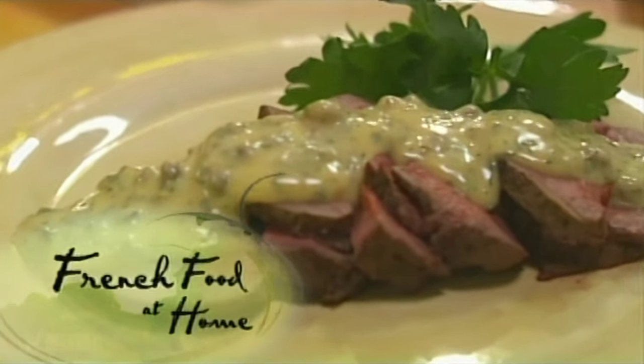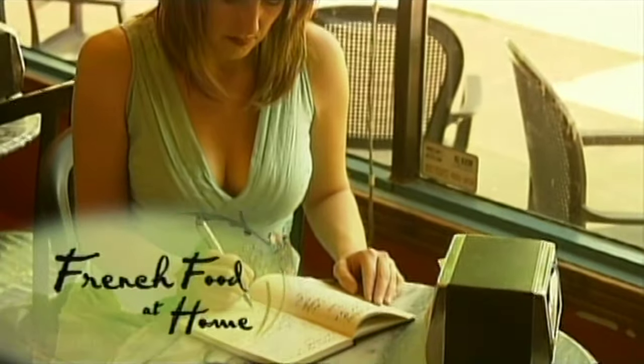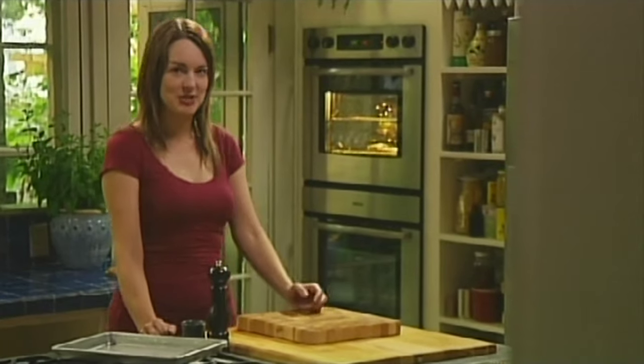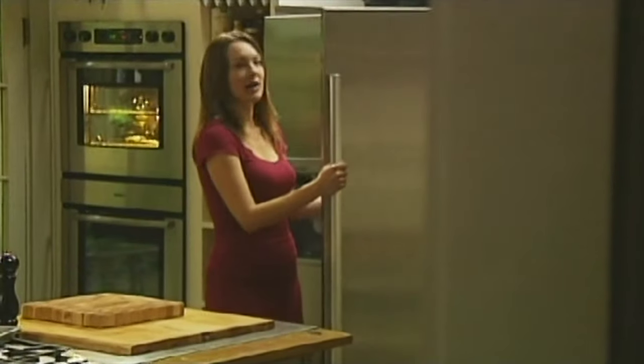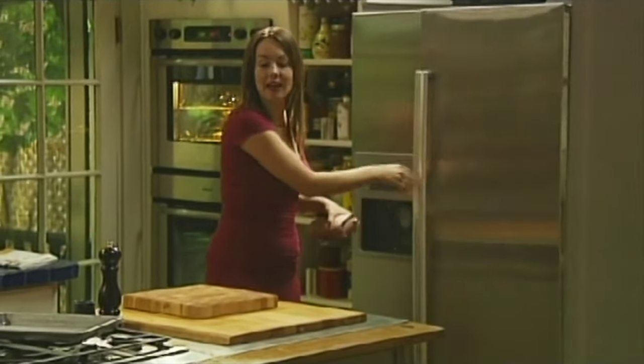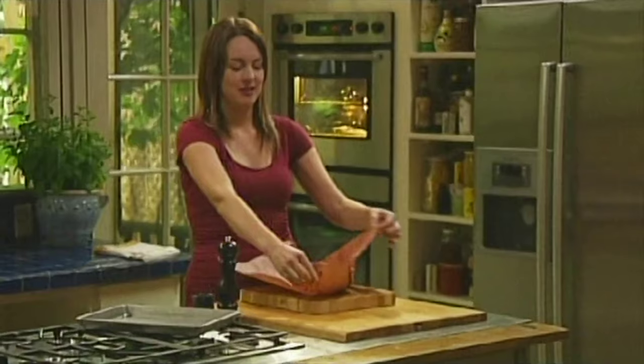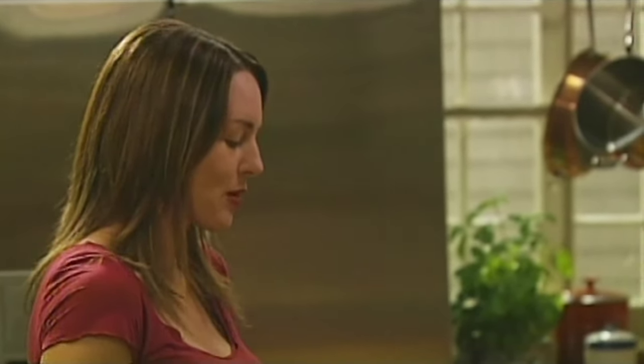An easy-to-cook beef tenderloin is just as easy to dress up when you transform pantry ingredients into a remoulade sauce. The great thing about having a well-stocked pantry is that it means you can buy whatever suits your fancy on the way home from work and then decide what to do with it when you get there. I've bought a roast beef, but I don't just want to serve it plain. I want to make a remoulade sauce, and that involves a pantry raid.